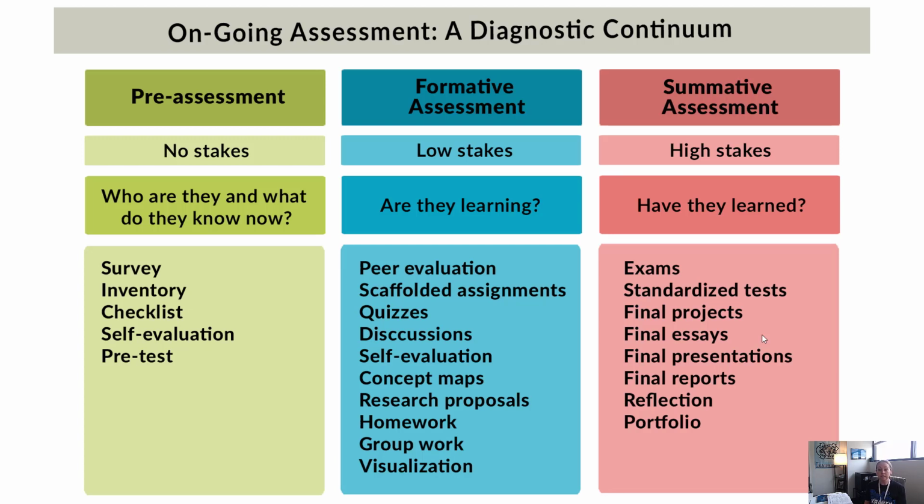Now, summative assessments are the big ones. Those usually take place at the end of the unit. Those are high stakes. This is where students are earning their grades. These could also be, for example, end of grade testing that is state mandated. This is determining whether or not your students have learned.